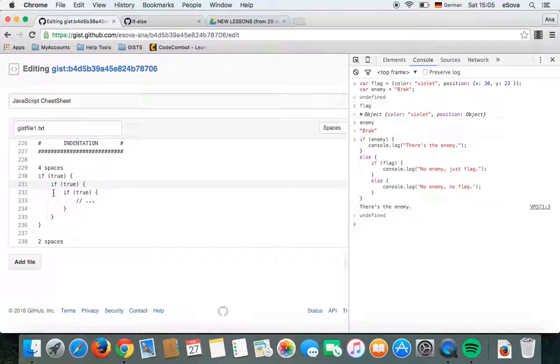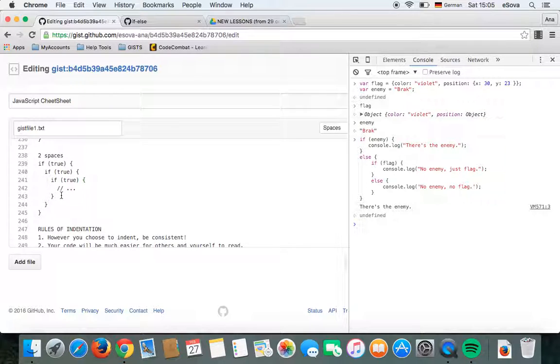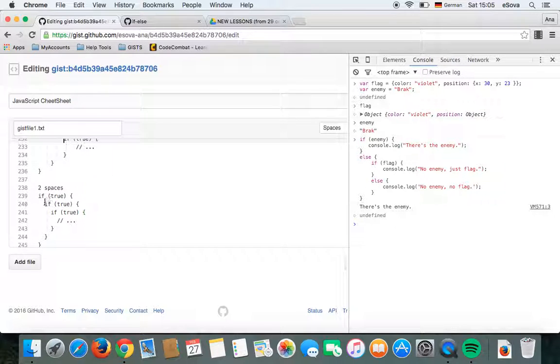And here it's again from here 1, 2, 3, 4. And then this if is here, this if is here, and this if ends here. So this is indentation with 4 spaces, but it's also possible to use 2 spaces.